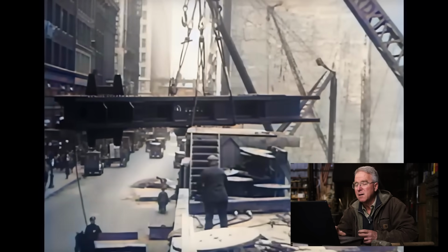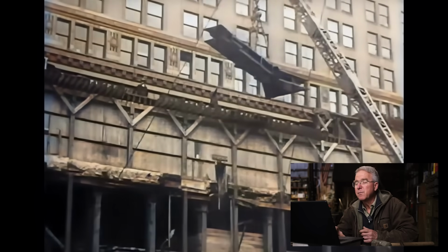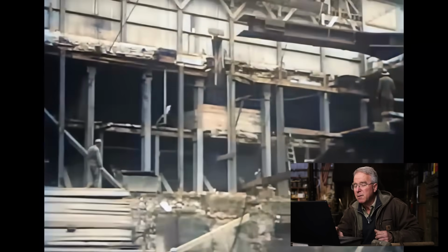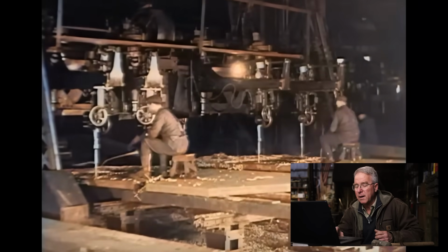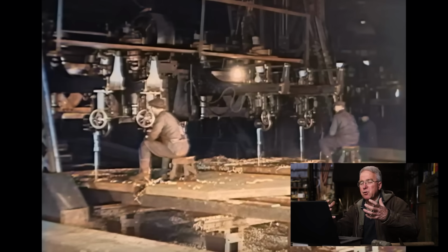Look at the complexity. Tagline coming in, so I'm going to skip ahead. They've got a bunch of footage about how they made those beams, but just look at that thing. I bet that's real time. Love the hard hat. Okay. So in 1930, blacksmith shops were still everywhere. And so these machinists, these guys working in this fab shop, probably had spent time in a smaller scale blacksmith shop. I don't know, but I had no idea that gang drills like this existed.